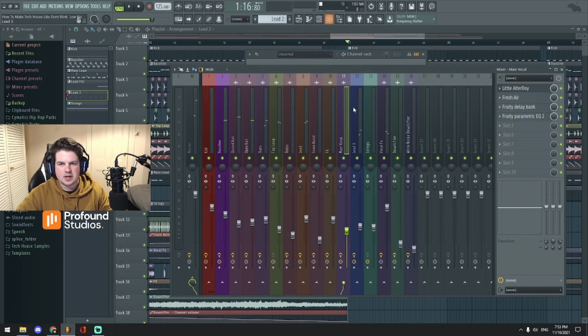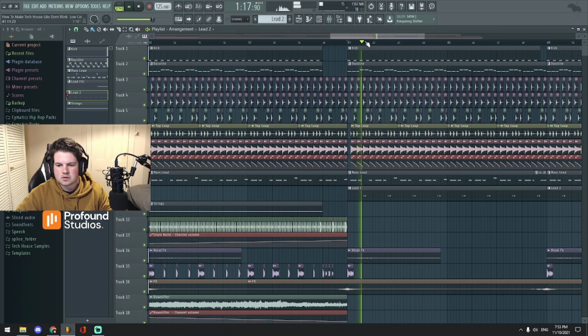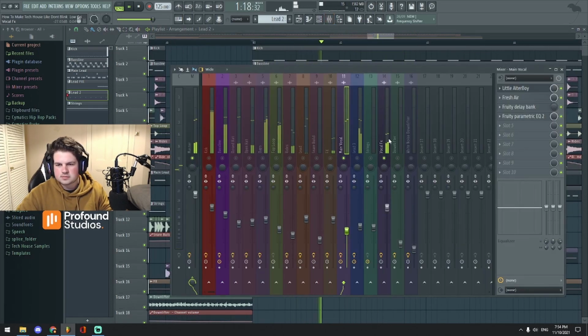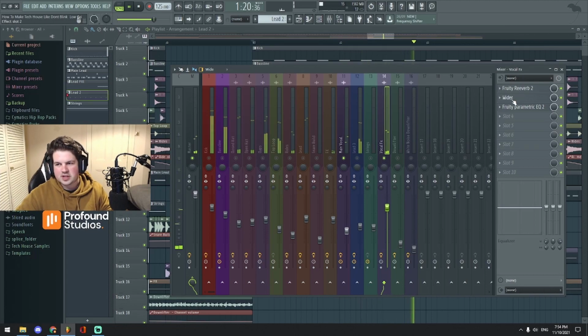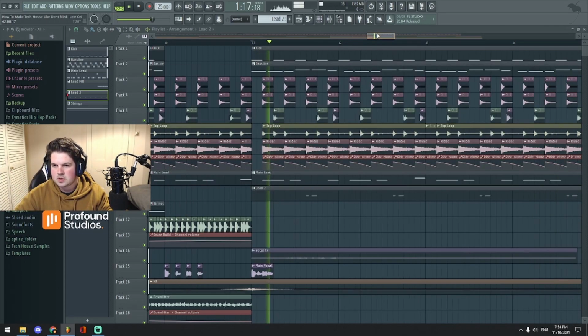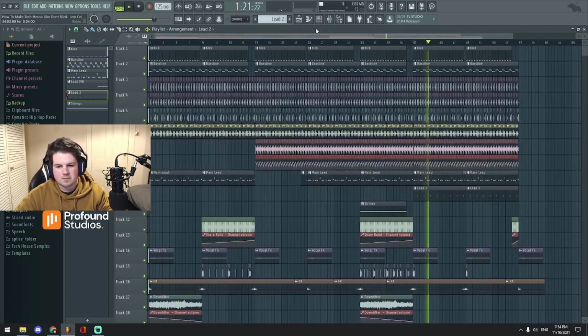And then at the start of each drop I have this little vocal effect. Just a cool little, I guess, different little vocal hit. I put it a bit wider than the main vocal, just to, again, try and fill up the mix a bit more. I thought it sounded cool, so I added it in there.